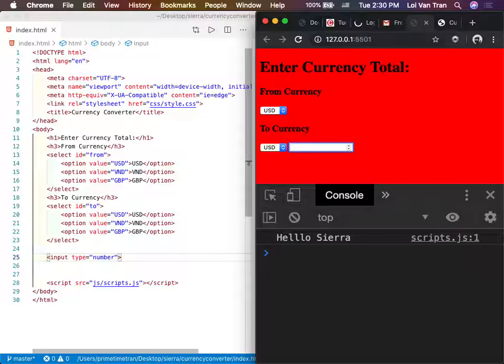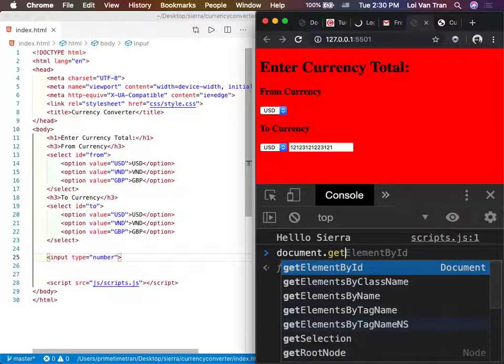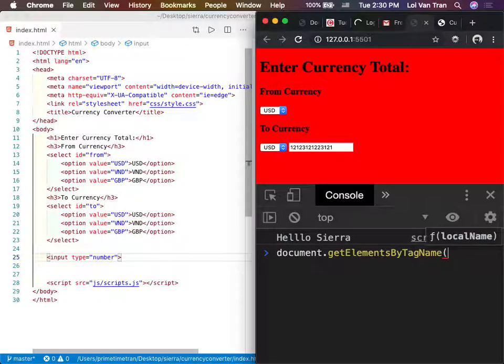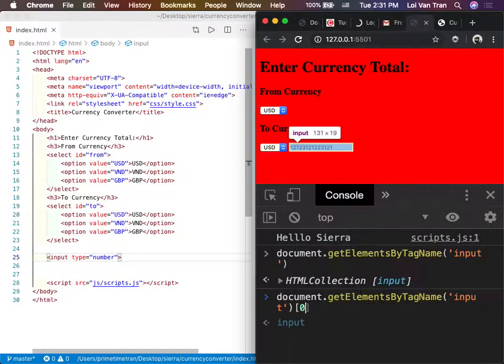Okay, we save, we jump back, and now we can see that we can't enter any characters other than E. Okay, E is a special character that means like exponential. So we're just gonna leave this right now. We have this value, so how can we extract the value out of here? We do document.getElementsByTagName, potentially, and now we can pass it in an input, and we found the input.